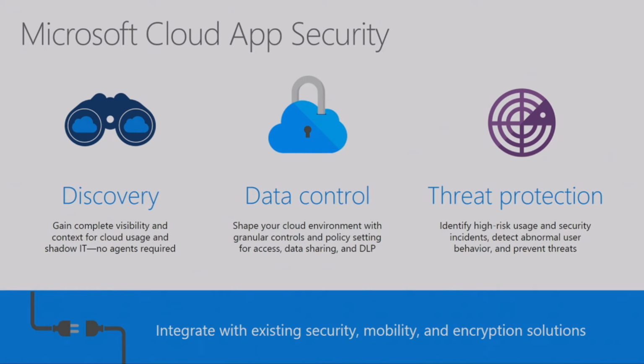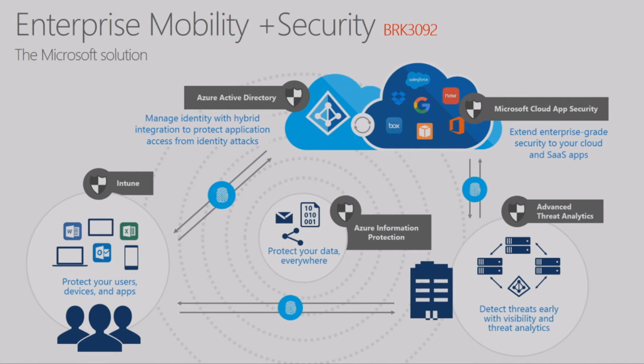So yes, you are in. But if I see you talk to the guy next to you, if I see you stealing stuff, deleting stuff, downloading things that you shouldn't, Cloud App Security, as a part of enterprise mobility and security, is there to protect the business from you. So I protect you at the front door in the cloud. I protect you at the front door on premises. I protect you inside the application. And also with mobile device management and information protection, I secure your devices and I protect everything at the file level. This is what enterprise mobility and security can offer.